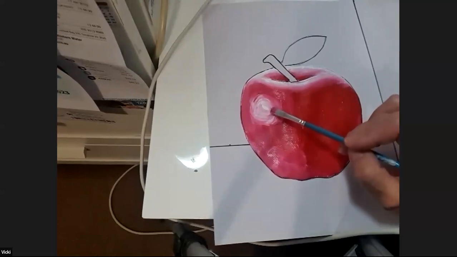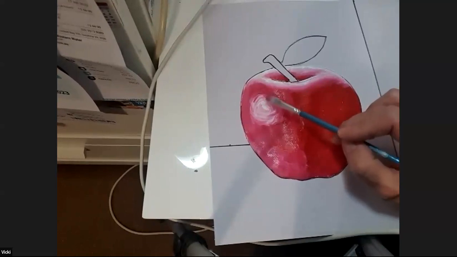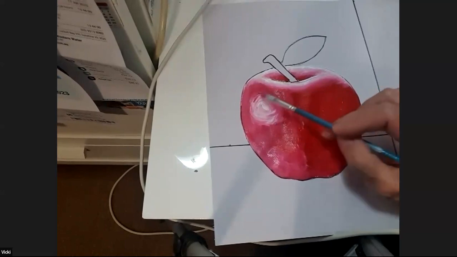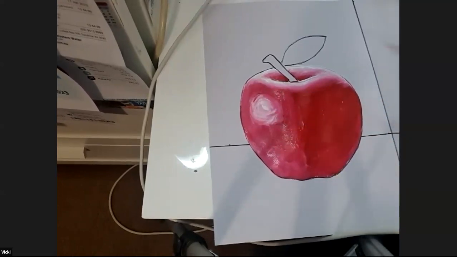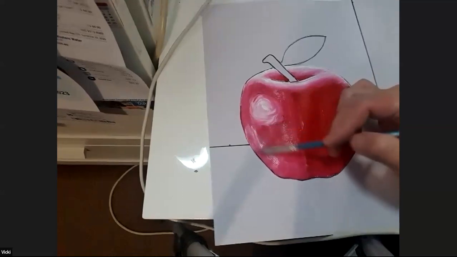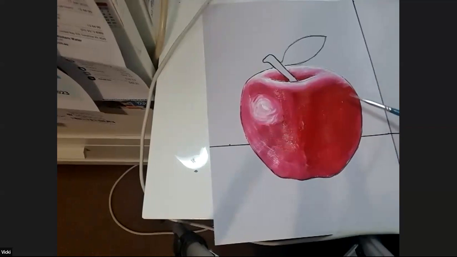And the same goes for this part here. Go round and round in a circle and just leave the very, very center completely white. And all this can be just blended. It doesn't matter the streaks, that's perfectly fine. And then I took some white and I put it to the side, right? Not to this side, because this is where it's going to be dark. We're going to add some shade here.